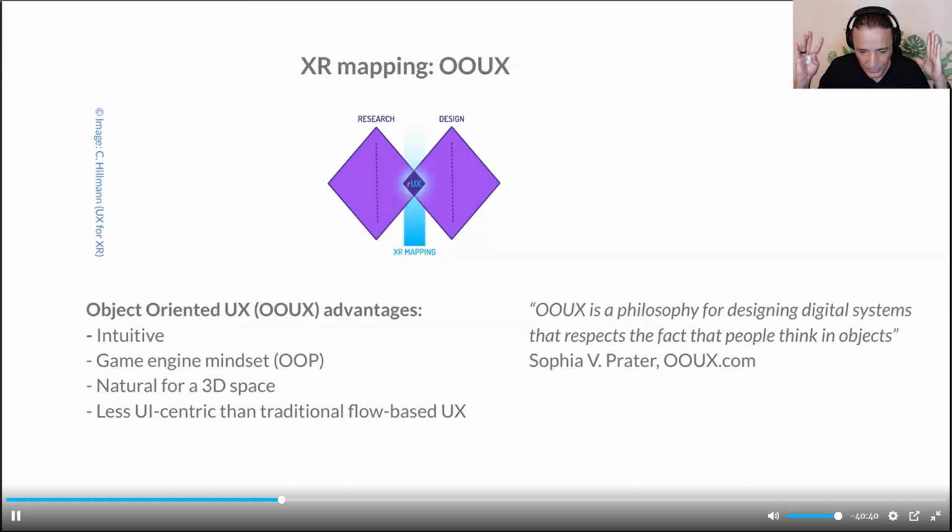You're already thinking in that world. So OUX is complementary to that, and it's natural to a 3D space because we're dealing with objects in a 3D environment. And last but not least, it's less UI centric than traditional flow-based UX frameworks.